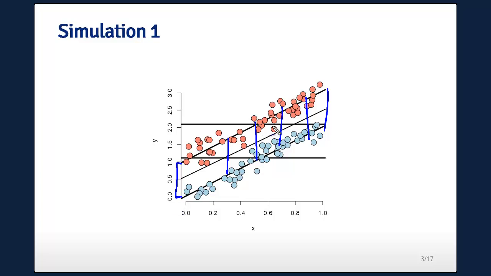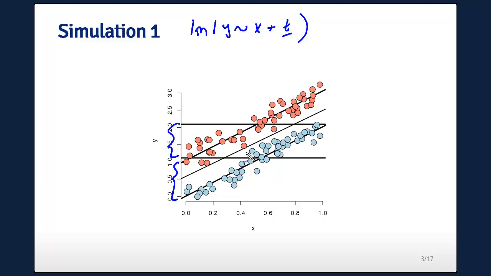This is the effect that we get if we fit the model lm y tilde x plus t. That adjusted treatment effect is that distance right there. But if we disregarded it, I show it right here. Here's the difference in the means if we had disregarded x and done an analysis in the absence of covariate adjustment. And to me, those look about the same.